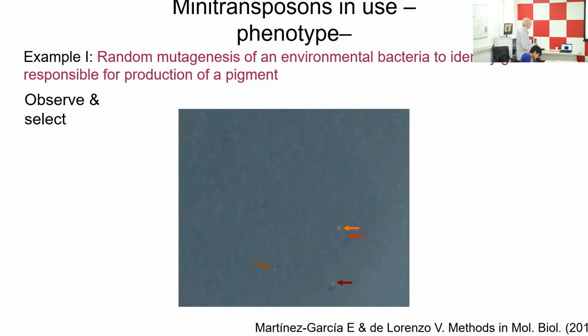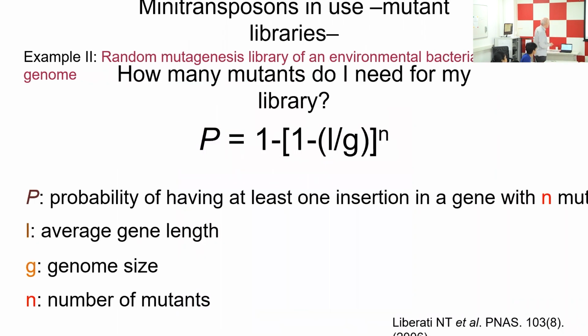So as the outcome of the mutagenesis is a visual thing, because the gene that we wanted to target with the transposon was involved in the production of the color, then all you have to do to see whether the insertion has gone to the gene that you want is to take a look at the plate. And even though the quality of the picture is not very good, you see that in the background most of the colonies are bluish, and once in a while we have some colonies that are white, okay? So that's an indication that the transposon has hit one of the genes involved in the production of that particular color.